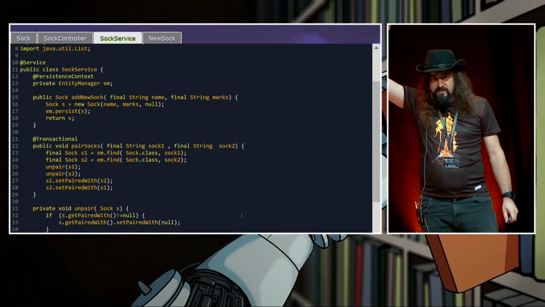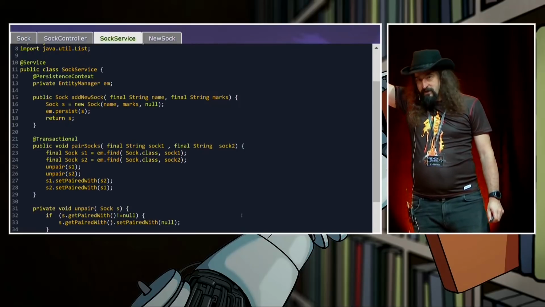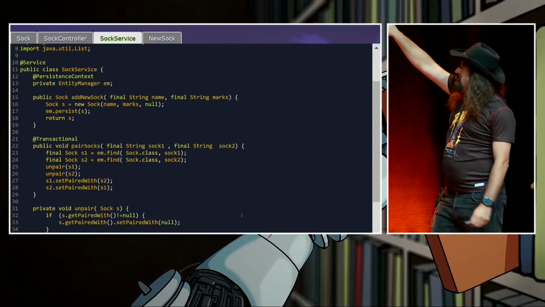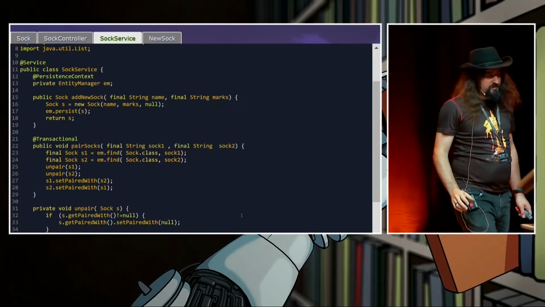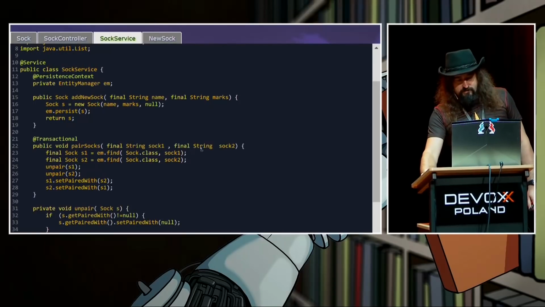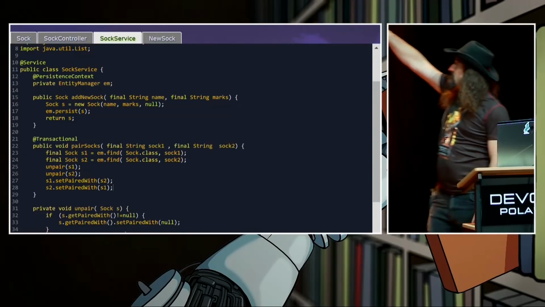Is it? Raise your hand. Okay, cool, because I have a lot of code and don't want to explain everything, but this is classical Java. We have the most important operation, pairing socks, where we give the name of one sock and the name of the second sock, and then we pair them, and maybe unpair them. What's important, we do it in a transaction.